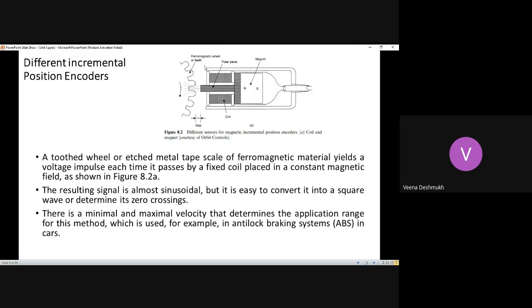Now, when this comes in contact with this coil, there is this gap, so a magnetic field is induced. Whenever this gap is there, the induced field is different. Whenever this tooth comes, the induced field is different. As a result, there is a variation in the field produced between these two. Due to this variation, for higher magnetic flux lines when they are cut, one pulse is generated, indicating the position of this tooth. And when the air gap is coming, the flux lines and the voltage induced are different.